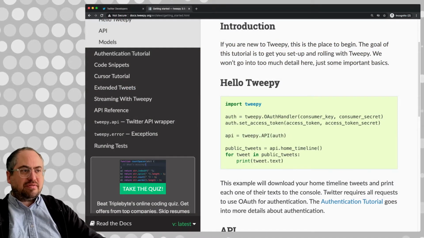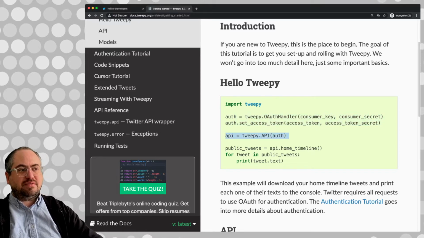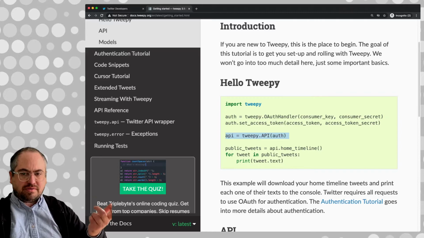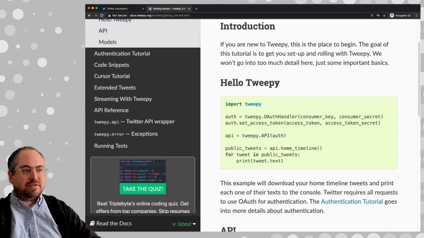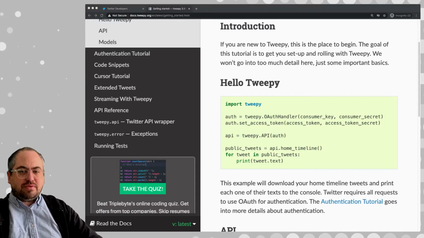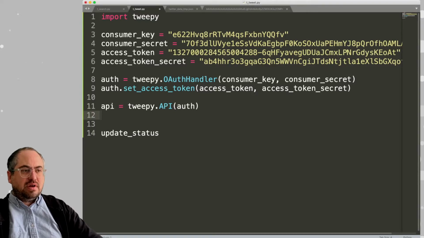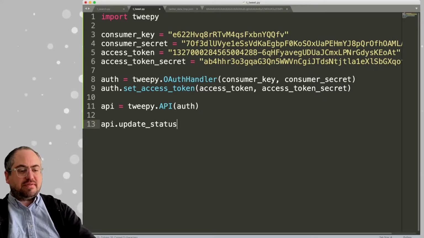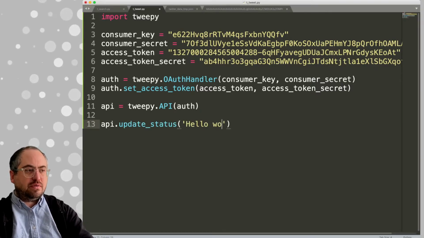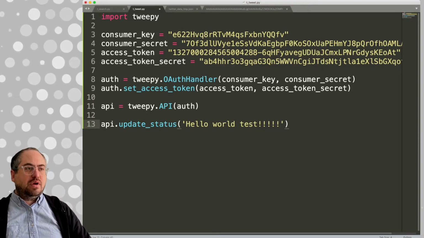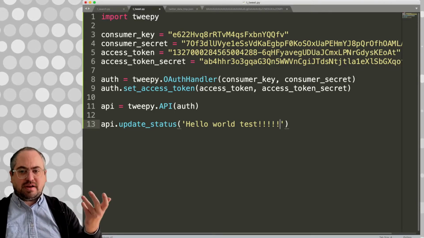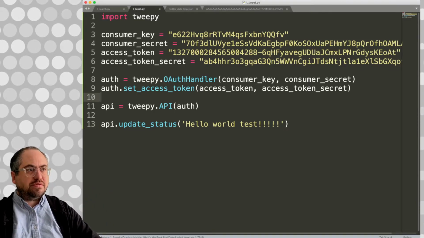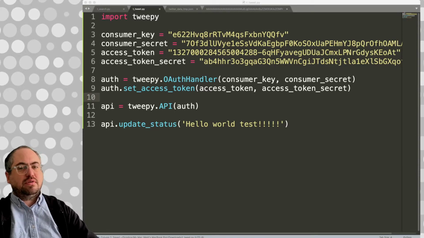So I think this part sets up the authentication and then passes it through the Tweepy API to talk to Twitter to actually authenticate, and then it returns this thing that can communicate authenticated with Twitter. So we're going to go back and do that step too before we update status. And so now we have an API variable that has these things built in like update status, or should. So I'm going to do a test. All right, so hopefully this goes through each step and it authenticates, and then it updates our status, basically tweeting. So save it, and let's see if it gets any error messages when we run it.